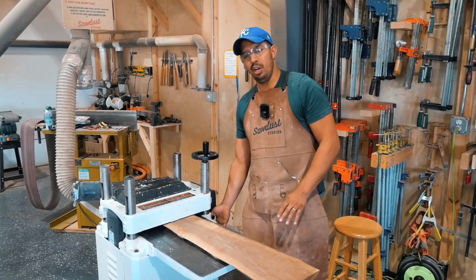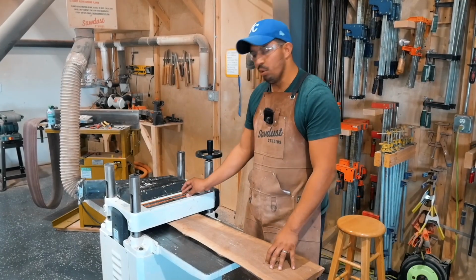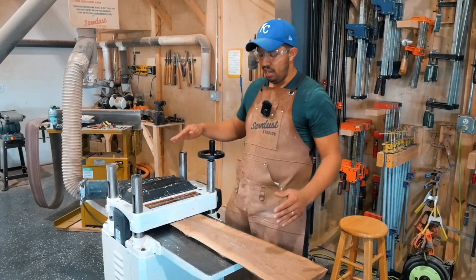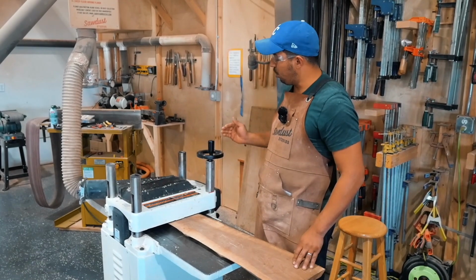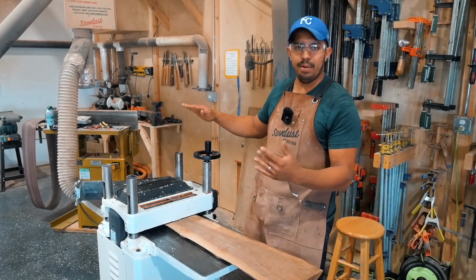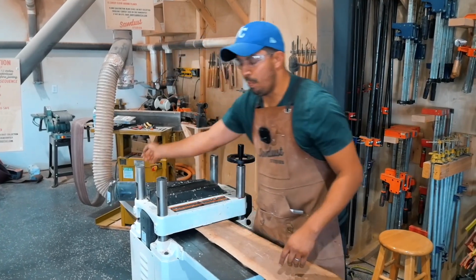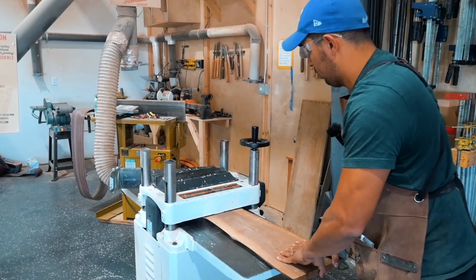I'm going to turn the machine on. When I turn it on, a roller that's about right under this label is going to grab the board and start feeding it through, and then my cutter head is way back here, and it'll shave the whole top off my walnut board. And then every turn after that, I'm going to go about a 1/4 turn of this wheel until I get this side flat, and I'll flip it over and do the other side. Our dust collection's on. I'm going to open our blast gate and then start feeding her through.